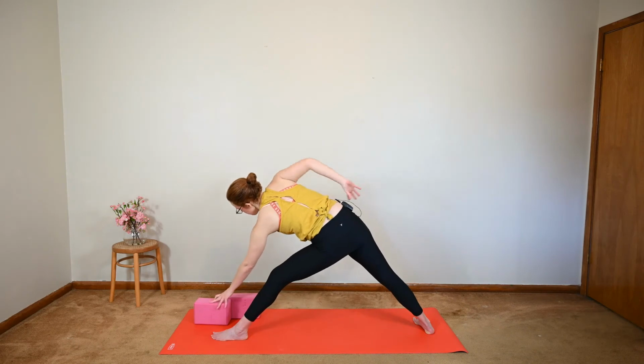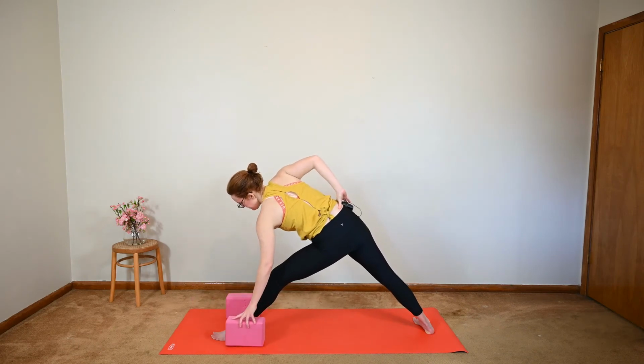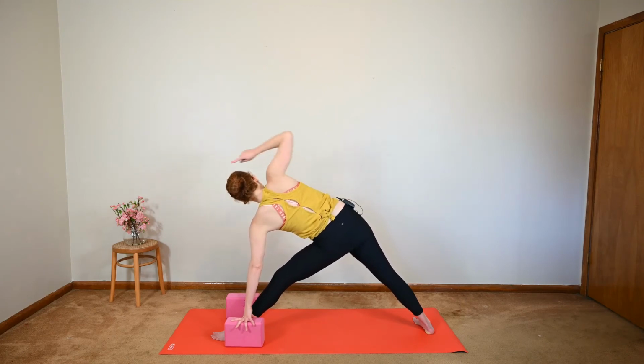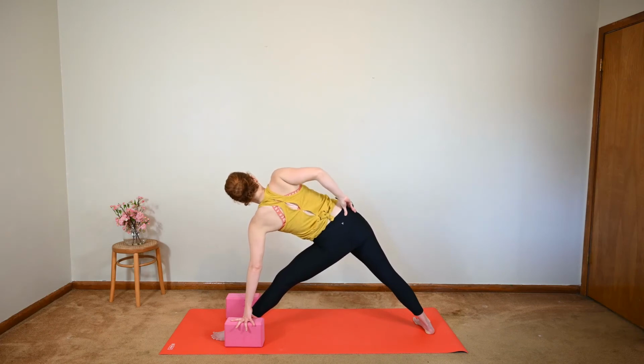Triangle pose. Right hand to your hip to start. Left hand comes to block shin, foot, or floor. We lengthen from the crown of the head through the tail. We're lengthening forward and back. Lengthening through the sides of the body, and then reach your right arm up.